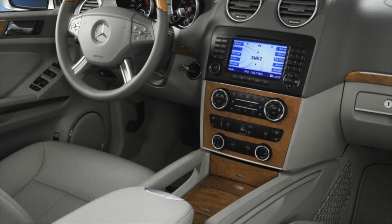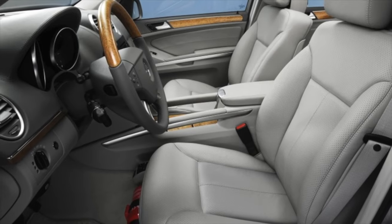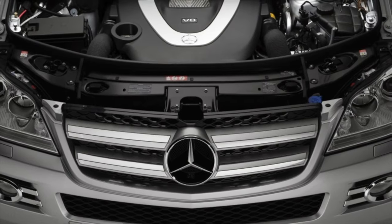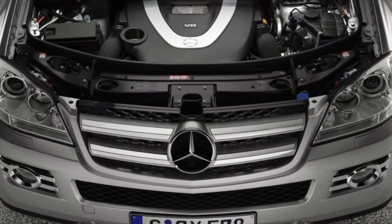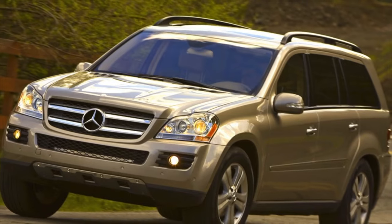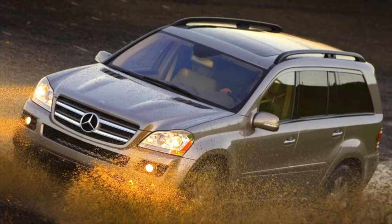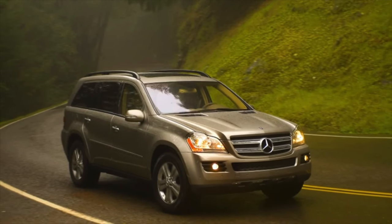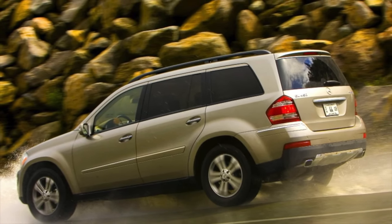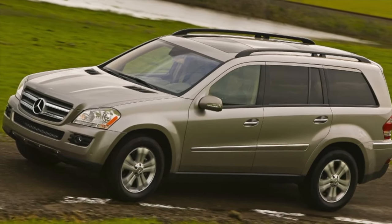A full acoustic shelf cannot be ordered, so any noise from leaks in the rear door easily penetrates into the interior. With all rows of seats folded, the floor is absolutely flat, the berth length is more than two meters, and one can stay more comfortably than in a tent. Mercedes-Benz GL owners also engage in tuning the multimedia system and try to introduce design elements from the more modern GLS class — most often elements for interfacing with modern smartphones and tablets, for displaying video on headrest displays, and for high-quality sound. The car is often taken as a family vehicle.